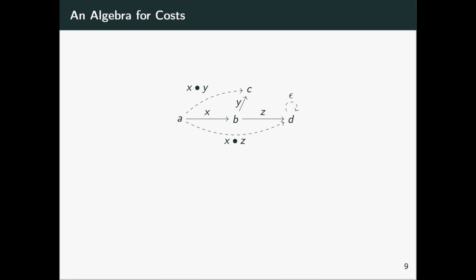Secondly, we should know that any node that you're at, you should be able to stay there. There should be a trivial path to that node, and it should have a 0 cost. So these things together tells us that the cost should probably be a monoid. It should also obey some pretty straightforward laws, like for instance, the 0 cost should be cheaper than anything else. Or this one, if it's cheaper to go from B to C than it is to go from B to D, then it should also be cheaper to go from A to C than it is to go from A to D.